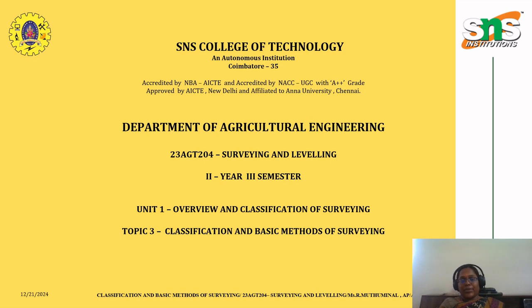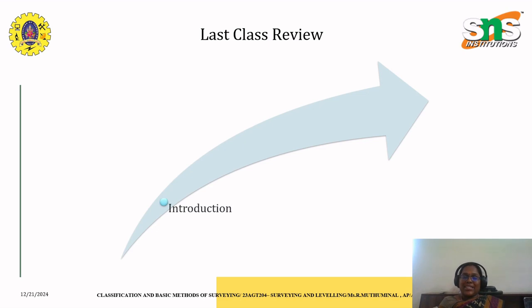Today our topic will be on classification and basic methods of surveying, which comes under the unit Overview and Classification of Surveying, under the subject Surveying and Leveling, for the students of second year third semester. Before going into the session, let us have a small recap of what we have seen in the previous classes. We have seen the basic concepts involved in surveying, the objectives of surveying, and the principles and uses of surveying.